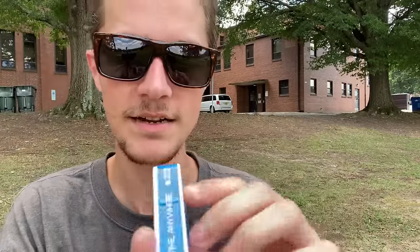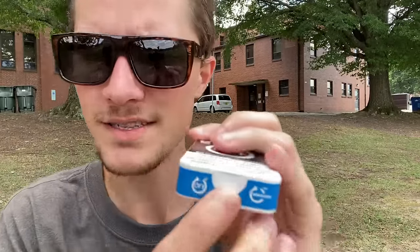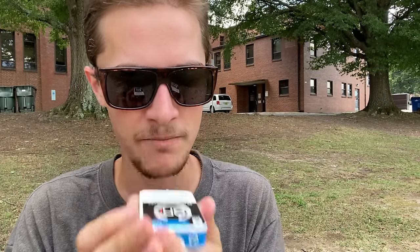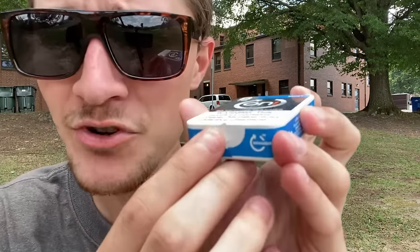Oh, okay. Wait. There's two sides. Oh, okay, I see. So there's a disposal on this side, and there's the actual pouches on this side. Let's see if I can get this opened up. Okay, I'm actually just chewing that off, trying to use my teeth.